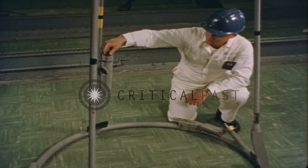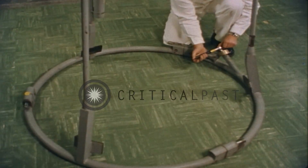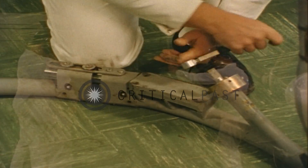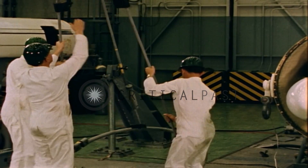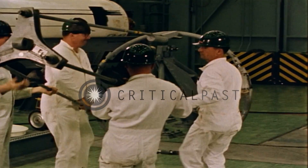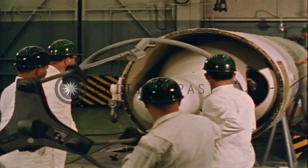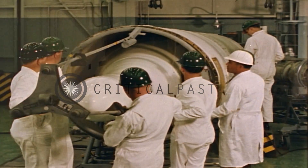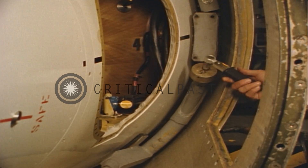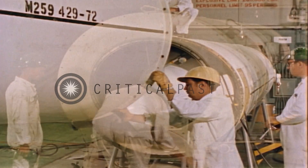A hoisting frame is prepared for attaching to the missile by expanding its ring with a special wrench. Three hooks on the ring will mate with sockets in the skin of the missile. The expanded ring will slide on easily over the missile. That fitting at the top of the frame will be attached later to a hoisting block. Once in place, the ring is contracted by tightening until the hooks are firmly engaged in their sockets.